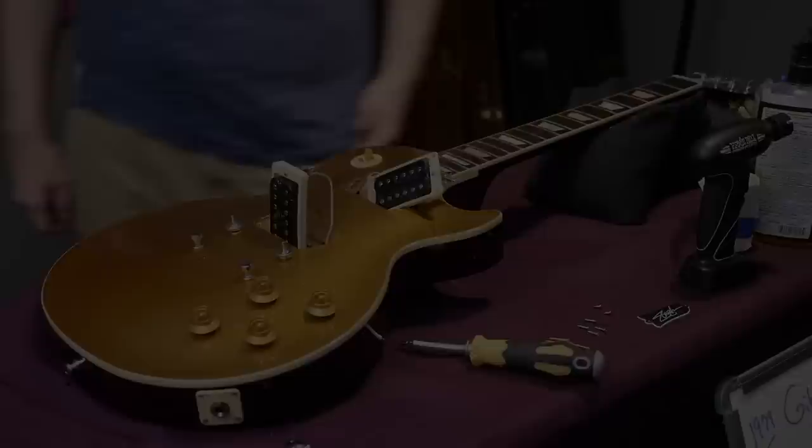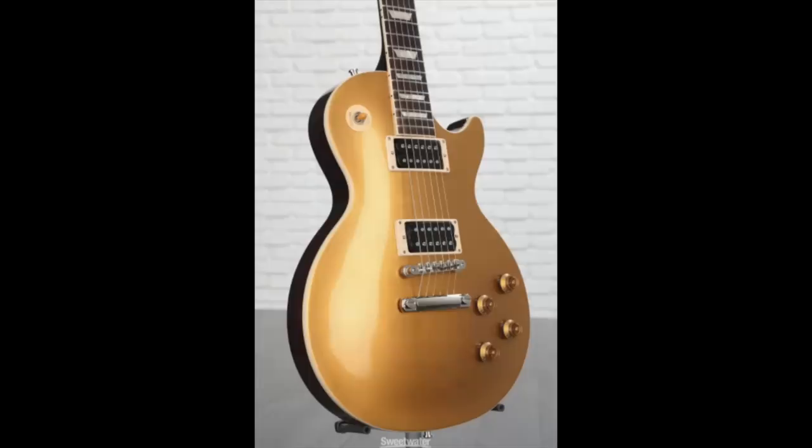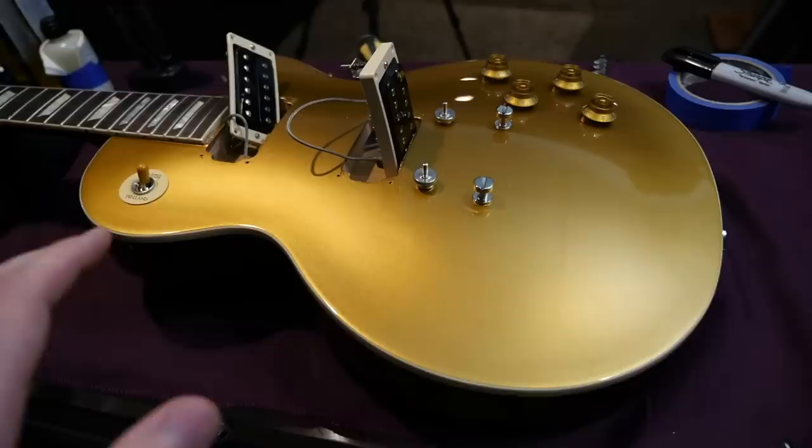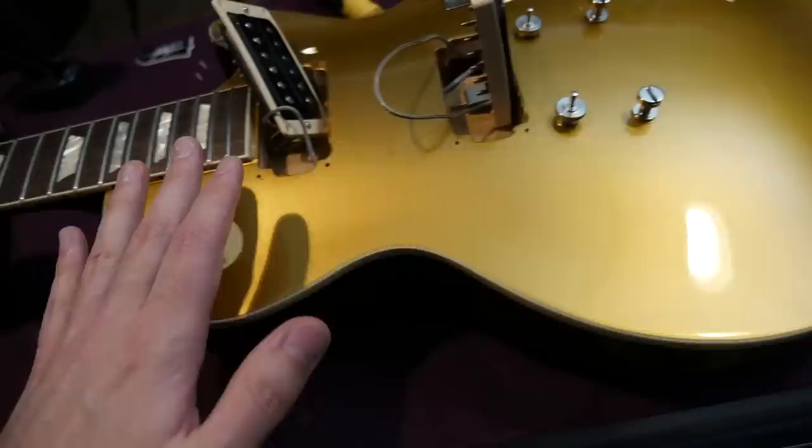Now before we dive into this, here's the photos taken directly from Sweetwater's website when this was sold to prove that it's not just a refinished Slash Les Paul Standard and somebody's just playing games here. But here it is, inside of this thing. After seeing some of this stuff, I really do believe this was like a prototype. They were trying some things out because I think we all know a Slash Goldtop will eventually come out within this series. But what do our pickup cavities look like in here?